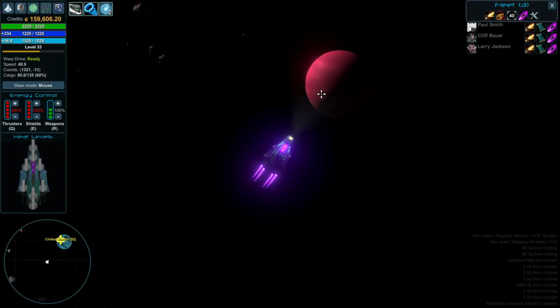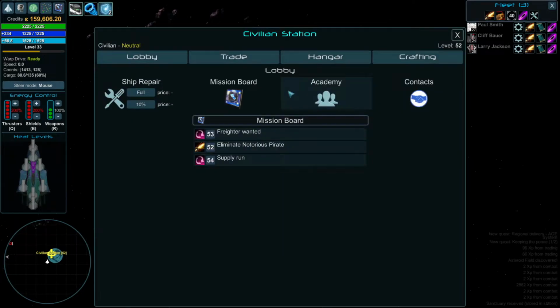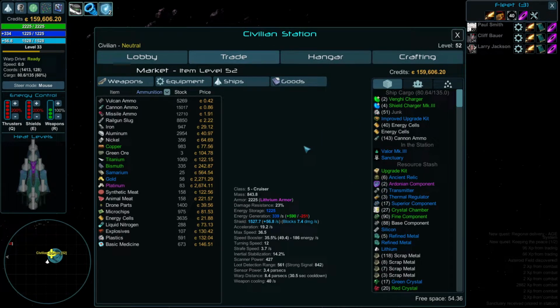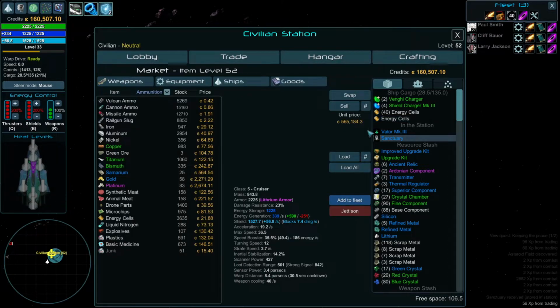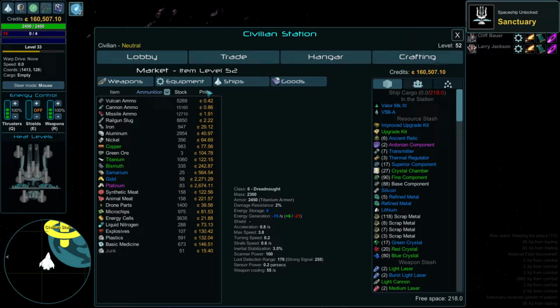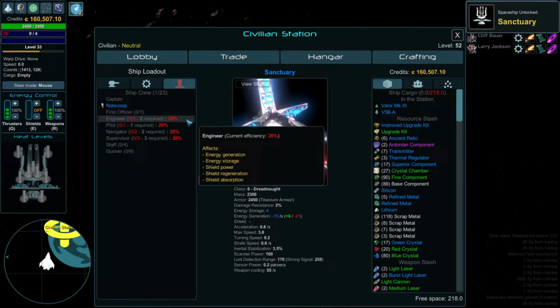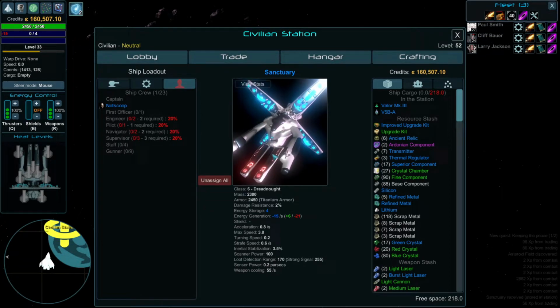Let's go have a look and see our creation. What can we do with it? Sanctuary ship. Also, buy the junk. Buy the ammo. Let's jump in it real quick. Sanctuary, what are you? What are your secrets? First officer, two engineers, pilot. Wow, 23 crew. That's nuts.